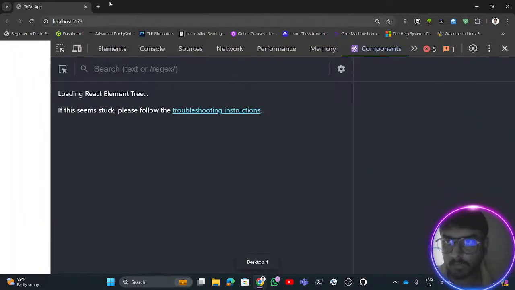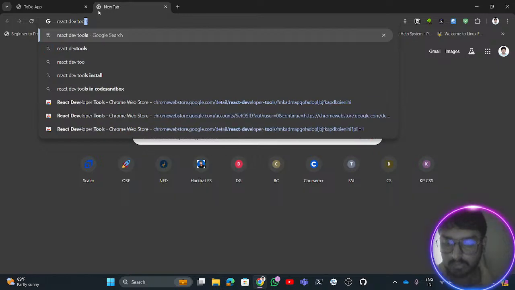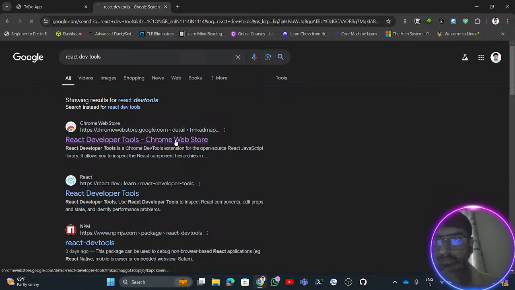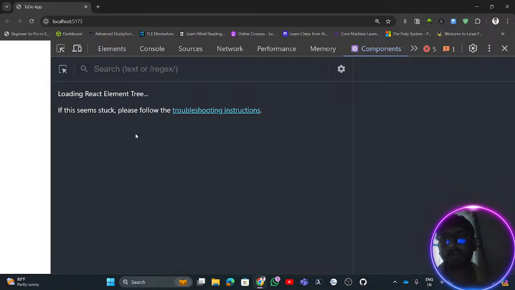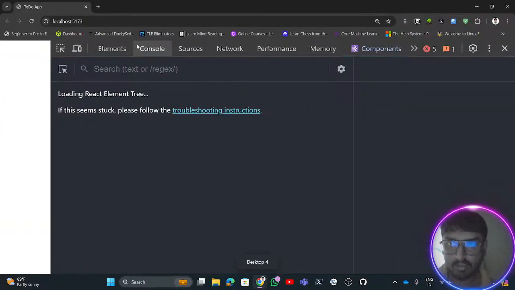And also I just want everyone to download this one particular extension which is known as React Dev Tools. So open it, go to this Chrome extension. I already have this on my Chrome, so you also include this Chrome extension. Once it is included, for any given React application, open it, it shows these details. But the code which I am running here is currently having a machine problem, so that's why I am getting this loading React tree element. But in your machines everything would work completely fine.